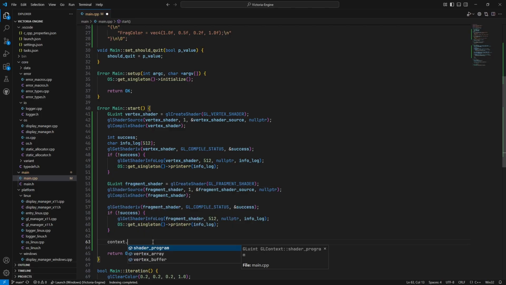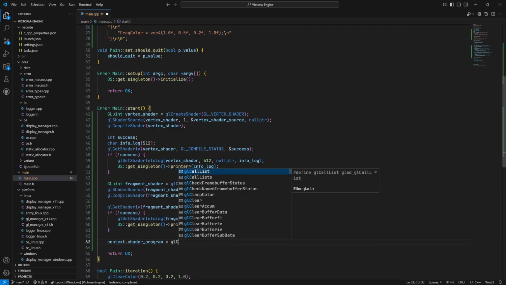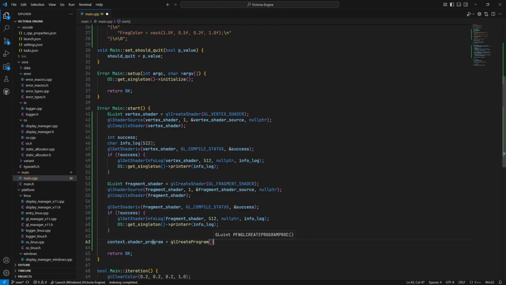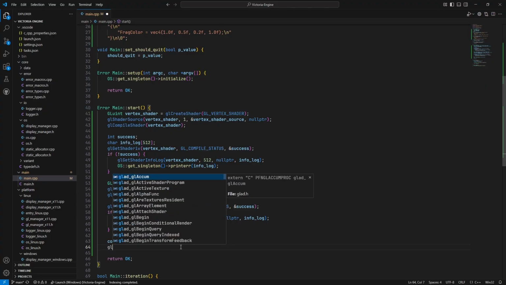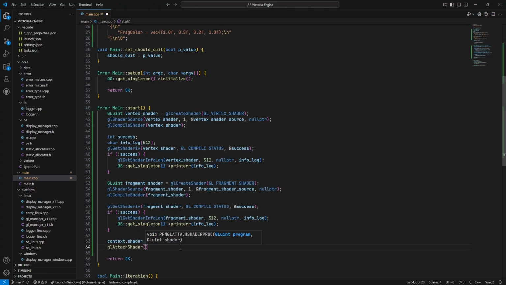So we're going to call context.shaderProgram equals glCreateProgram. Doesn't require anything. It just wants a program to be created. Once you've done that, you're going to want to call glAttachShader, I should say. And this will attach all the different shaders that exist in our pipeline setup to the shader program.